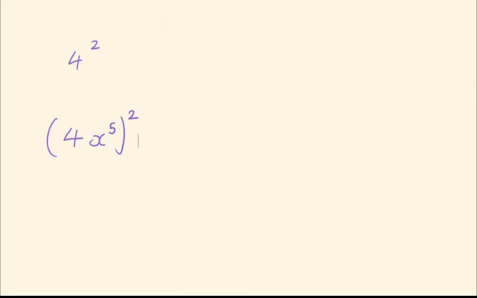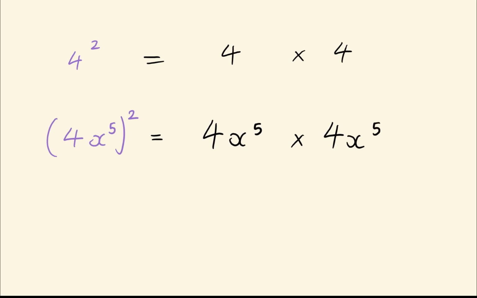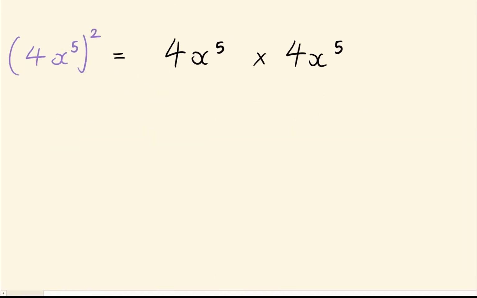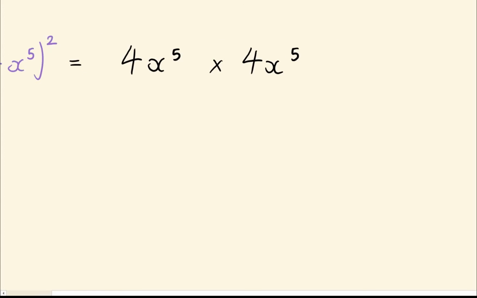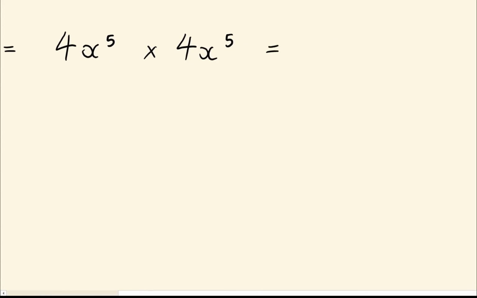Moving on to the other types of question, this is where we've got something all squared. So again, really basic recap, I've done it before. Something squared just means that thing times by itself. And again, if this was cubed, we'd then have 3 fours. So to work this out, we're going to do the exact same trick. 4x to the 5 all squared just means 4x to the 5 times 4x to the 5. And this we've been solving in part 2. This we know how to do. So your first step is to expand out the squared, and then solve it as normal. We're going to multiply the numbers and add the powers. So 4 times 4 is 16 and 5 plus 5 is 10. So it's 16x to the power of 10.